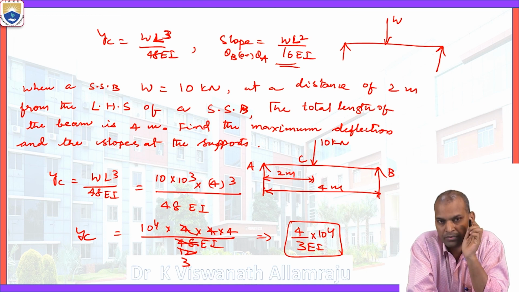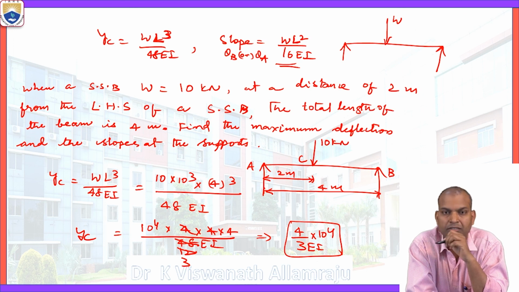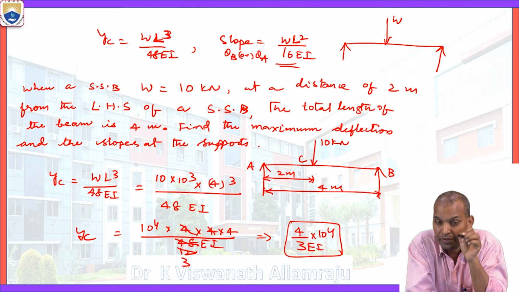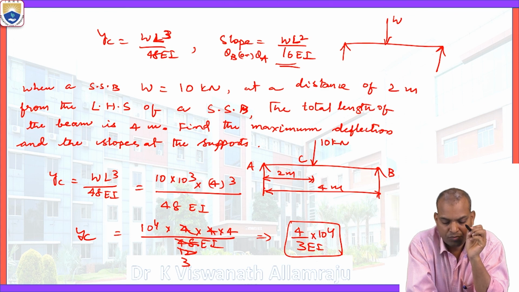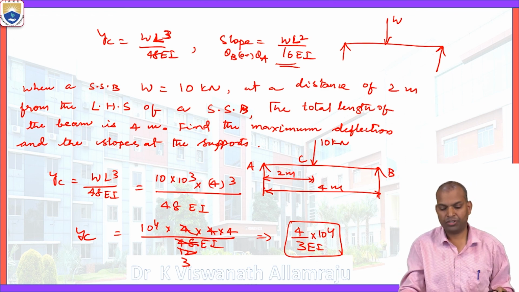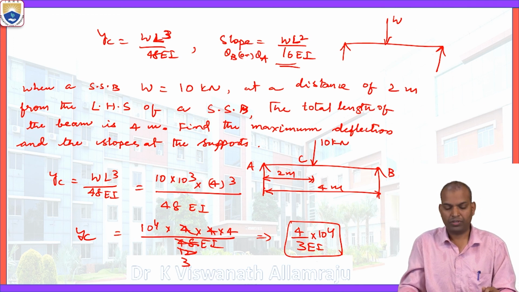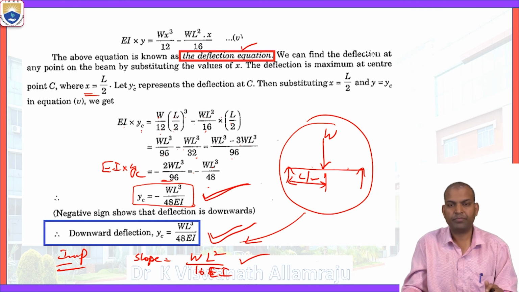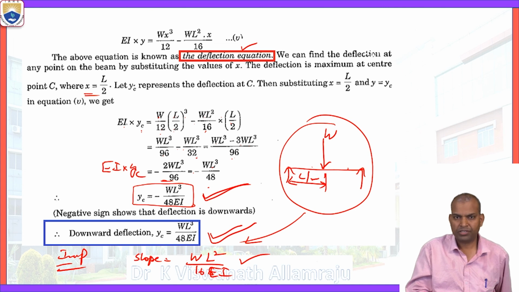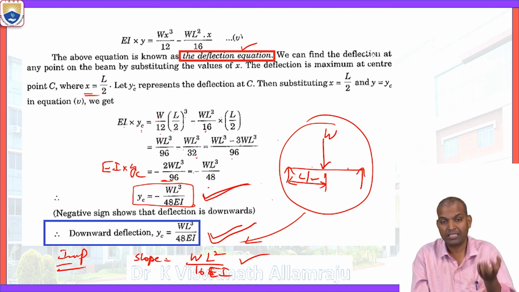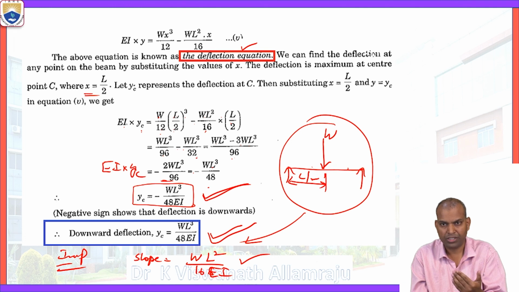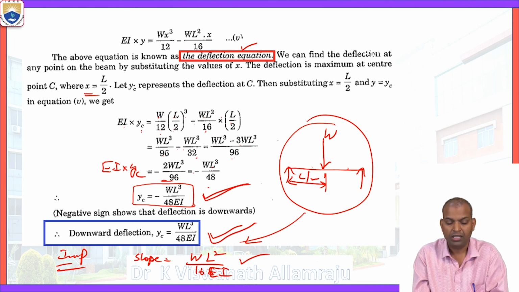For a simply supported beam, maximum slope is at the supports and maximum deflection is at the center. So we calculated here the maximum deflection and maximum slope values, and applied those equations for solving the problems for the given data. Let me summarize what we have done here. In this session, we introduced 3 methods: the double integration method, the second method is the moment area method, and the third method is Macaulay's method. And we studied the double integration method, derived for the case study of a simply supported beam subjected to point load at the center. We derived the slope and deflection equations and applied them in solving the problem.